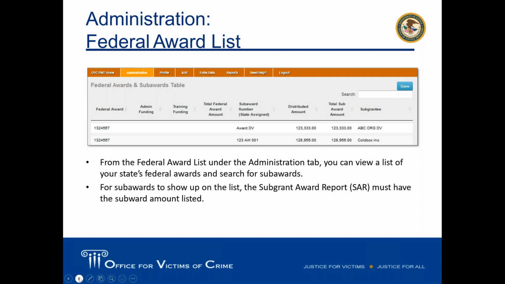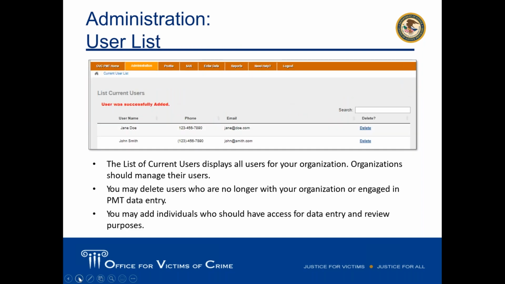And as Wanda stated earlier, if you have somebody in your organization who has left or is no longer in the position of entering the information into this PMT system, please make sure that person has been deleted as a user, because we do not want them receiving the emails with no one knowing how to get the information or to put the information in. So make sure that you stay on top of that.